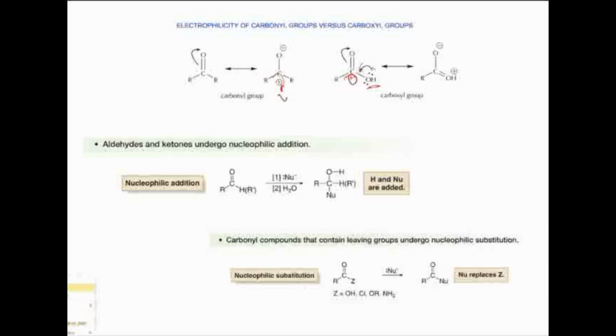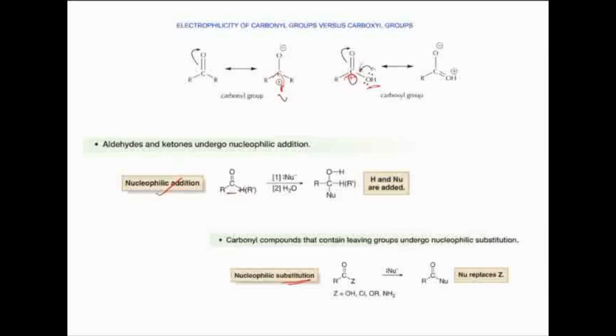They normally prefer to undergo substitution reactions. So here nucleophilic addition reaction takes place, and here nucleophilic substitution reaction takes place. Reduction by hydride ion is classified under nucleophilic addition reaction. So they are reluctant. This second category, that is carboxylic acid derivatives like carboxylic acid, acid halides, esters and amides, are reluctant towards reduction using hydride reagents.